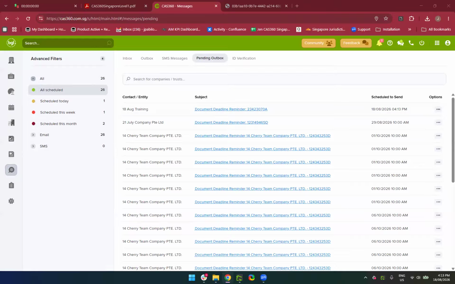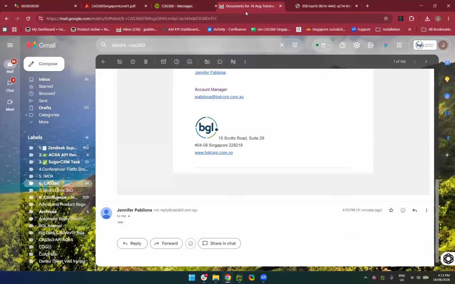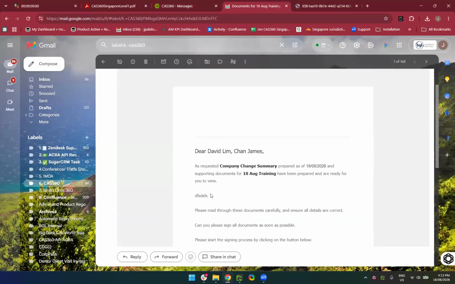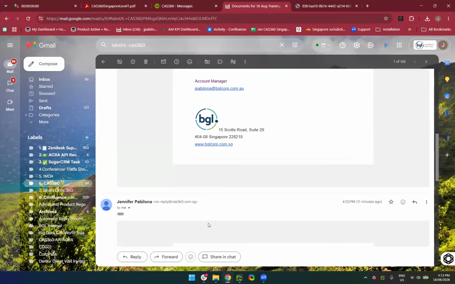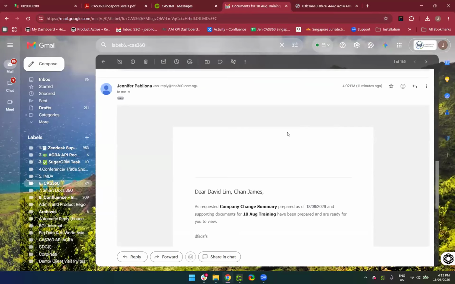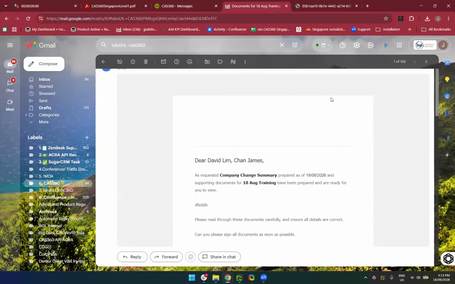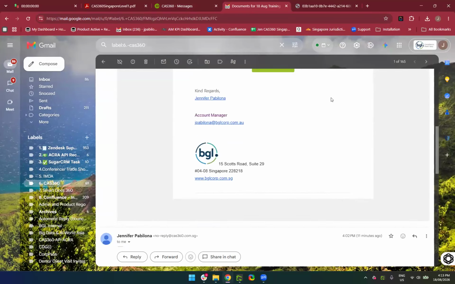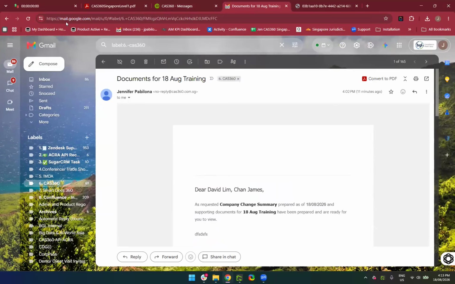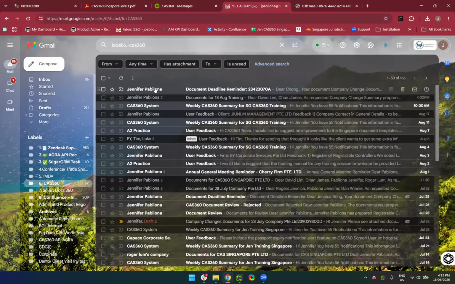So I'll use an example over here. I'm just going to show to you quickly how it will look like. This is just very basic. If I scroll this way, I think I should be seeing a document here, right over here.